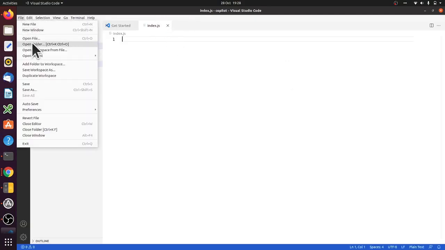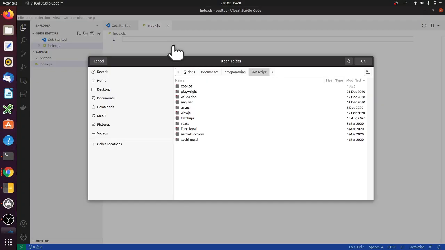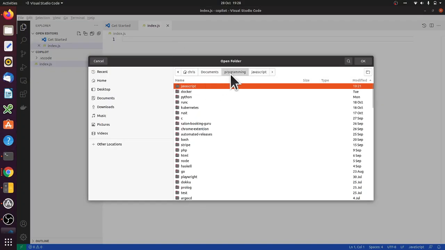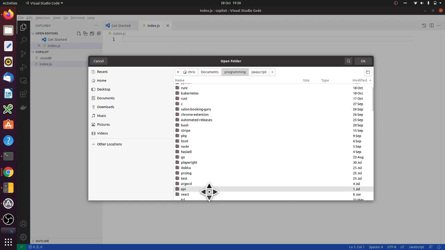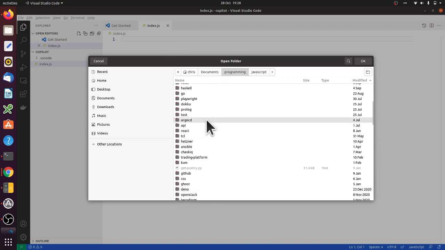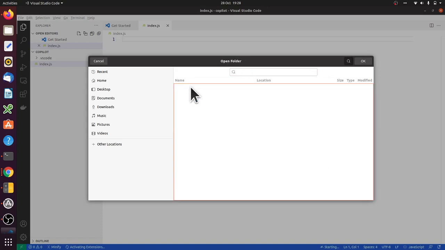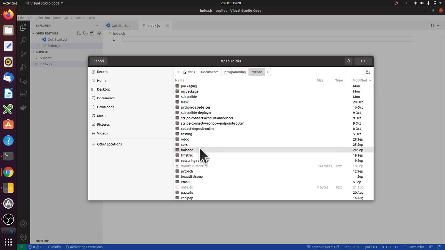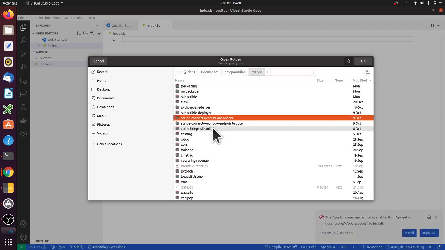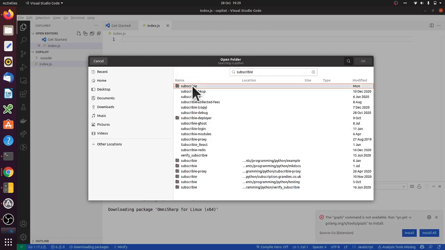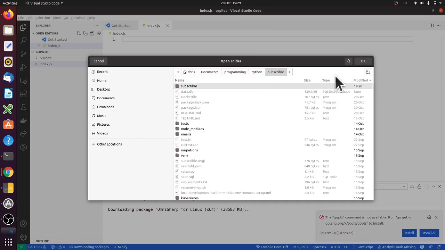So let's open the folder that's got a big Python project in it. It's a Flask project. There it is, Python. And we want to go into subscribey. There it is. Okie dokie. Let's go.